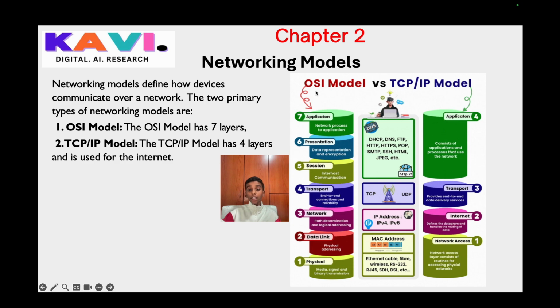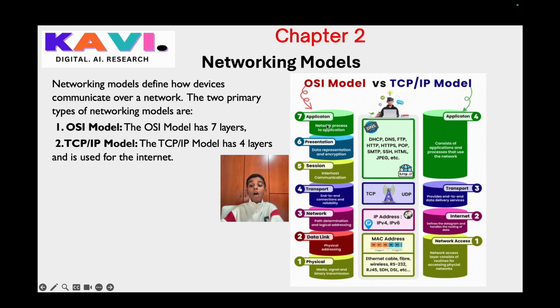So as you can see here in the OSI model, there will be 7 steps for you to get your application. The first and second steps will be using the Ethernet cable. After that, in the third step, you'll get the network, which is the IP address. And number 4, you'll get the transport. That means you'll transport your Wi-Fi to your computer, making you have the network. And number 5 is the session, which is inter-host communication. Number 6, presentation, and number 7, application.